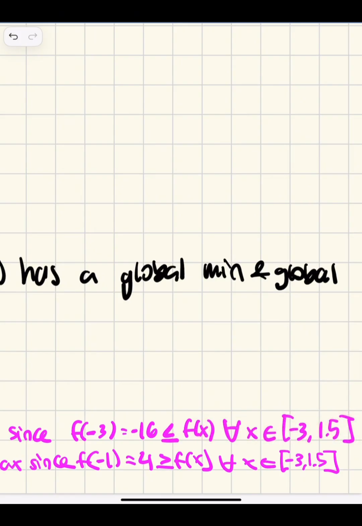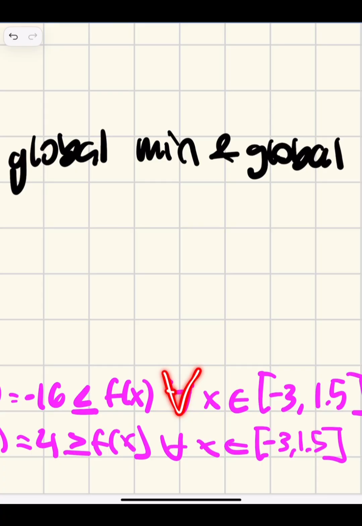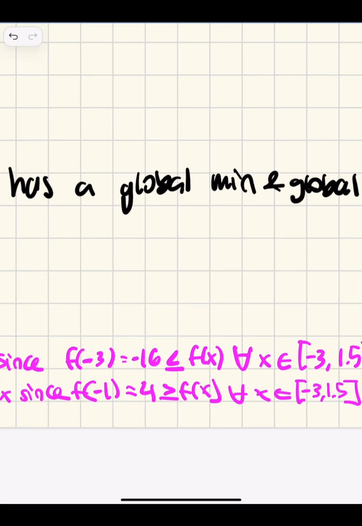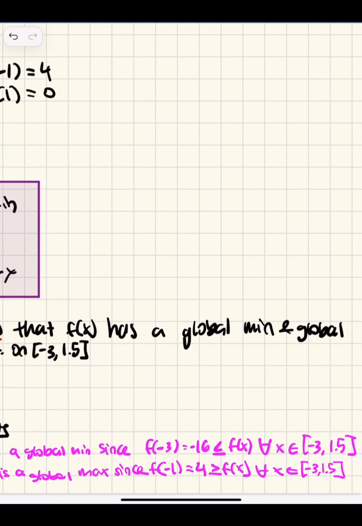I don't know if you guys, my freshman year, we did geometry, and when we did that, we did logic, and in logic, we use this notation, the ∀ thing, but all this means is all x including. So all of the x including, right? All this is really saying, if it helps you memorize it, is that since this is the global min, f of this, whatever value, is less than or equal to any of the other x values on this interval, right?